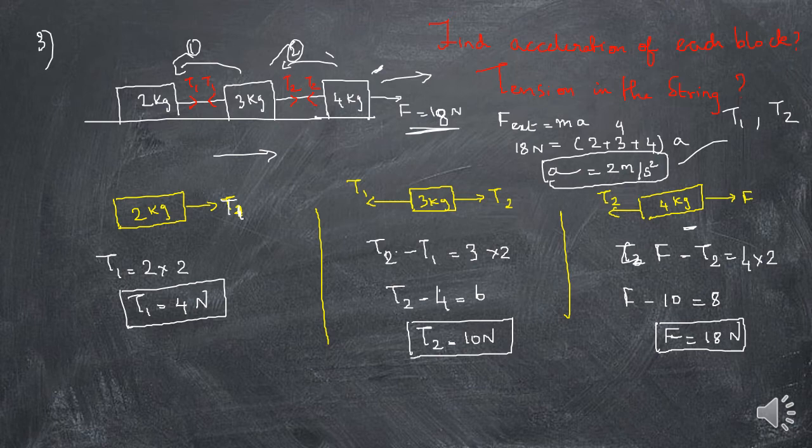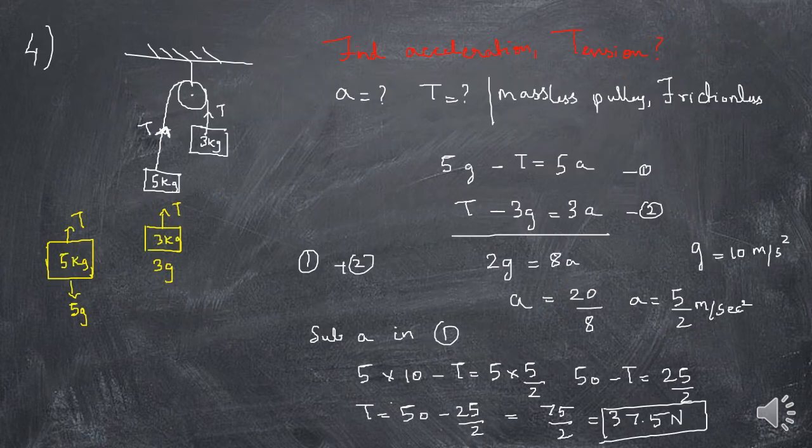Okay, so this is the other version. And finally we will see one more problem. This is kind of similar to taking a pendulum or an Atwood machine. There are 2 masses hanging on a pulley. The masses are 3 kg and 5 kg. Also they have mentioned it is a massless pulley and a frictionless string.